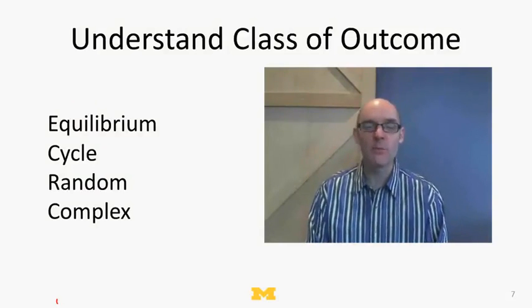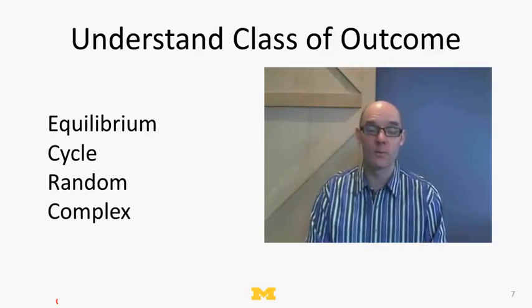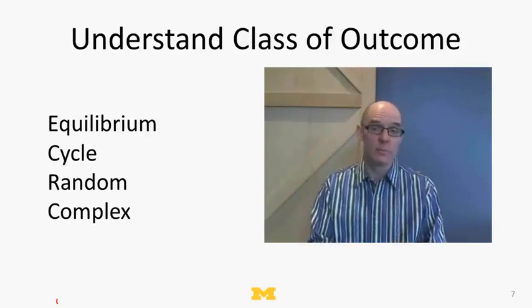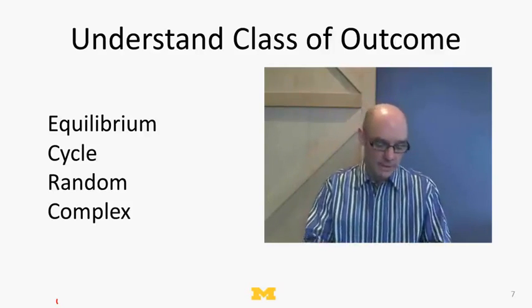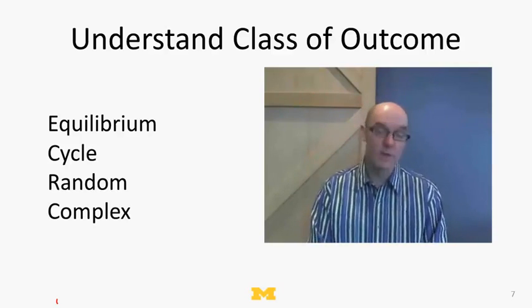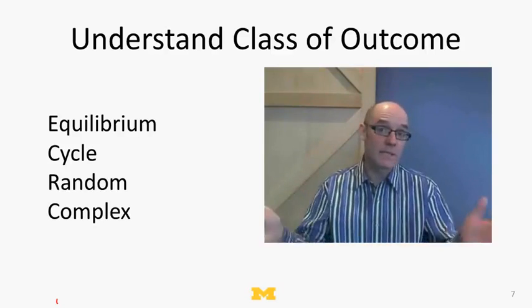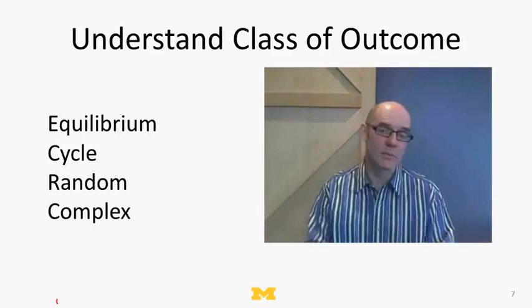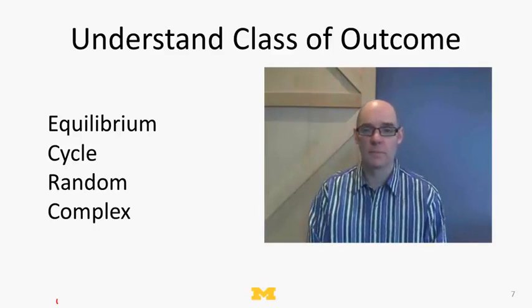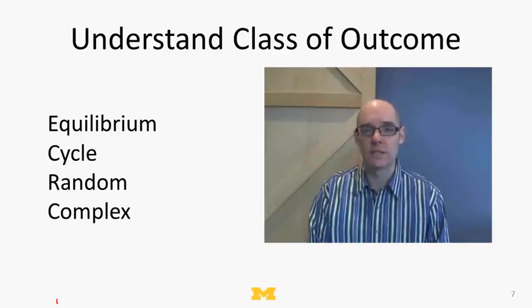Okay? Now, once we've worked through the logic and explored things, we can ask, what exactly happens in our model? Now, remember when we talked about types of outcomes earlier on? I said there's really 4 things that can happen in a model. One is it can go to some sort of nice equilibrium, like if I drop my pen, it just rests on the floor in equilibrium. It can go in some sort of cycle, like the planets orbiting the sun. It can be completely random, totally unpredictable. Or it can be complex. And so one thing that models let us do is figure out which of those things is going to happen.